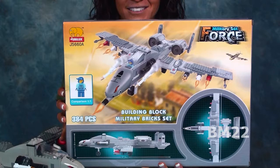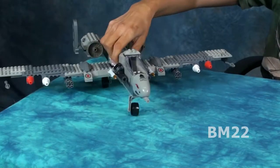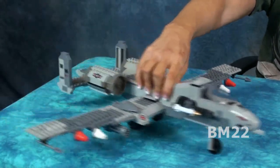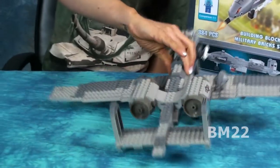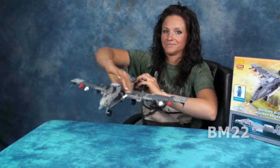I finally put this together and I am amazed — it is very cool. Look at the size of this thing. The motors are cool, the tail is cool, all the guns and missiles and rockets are very cool. They're very specialized pieces — the nose piece is specialized, it has that little snarling grin with teeth. It's specialized, which is cool because it makes this thing look amazing, though those pieces can only be used for this or your own design. The rockets could easily work on a spaceship.